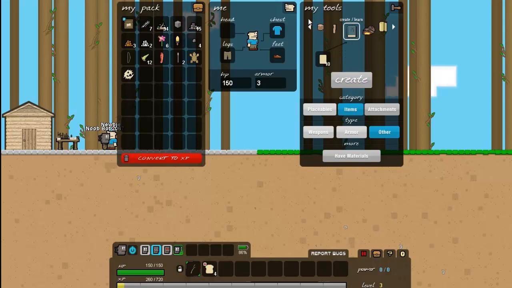Okay, real quick, I'm going to demonstrate this. You want these 3 wooden pieces to make this first trap, and each one takes 1 branch. So oh shoot. I made 4. Well, I needed 4. You get 2 wooden pieces per 1 branch. Then we go into placeables, and let's make our Thorn Trap.